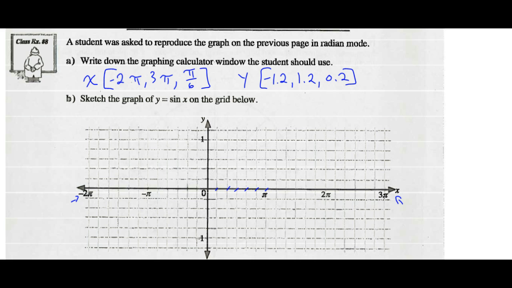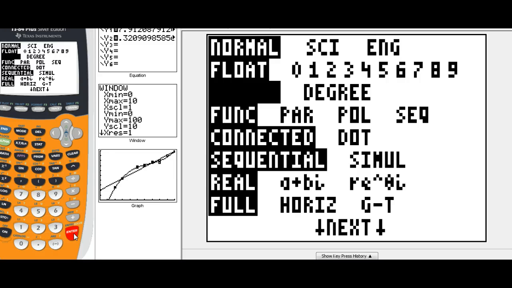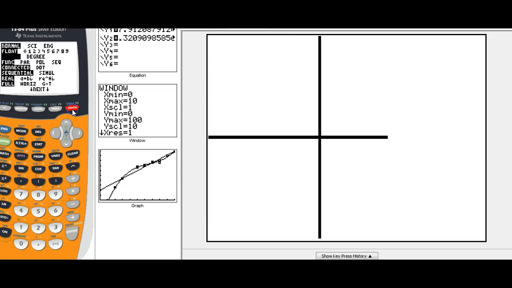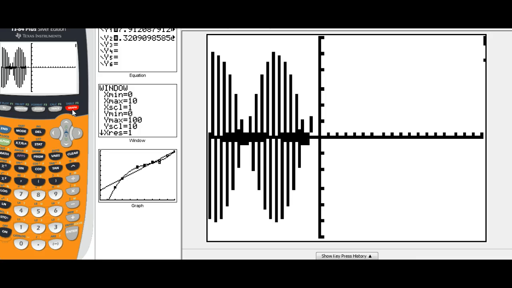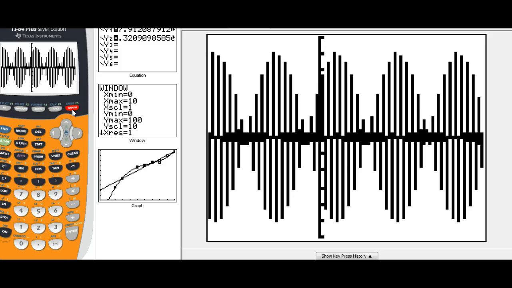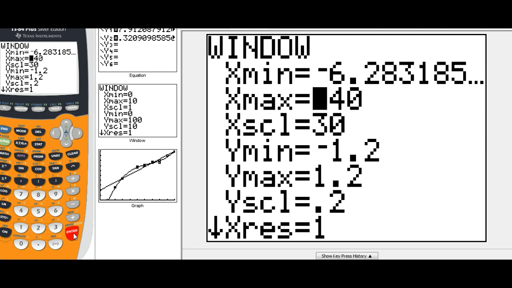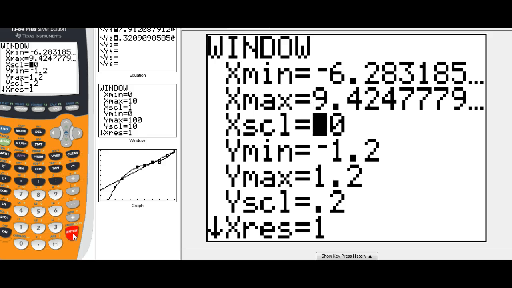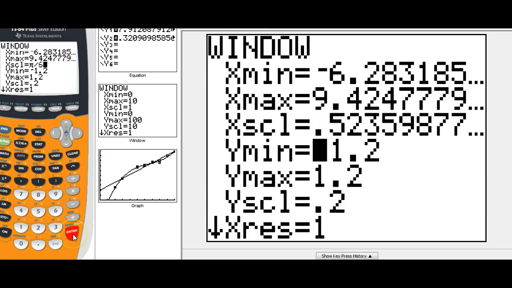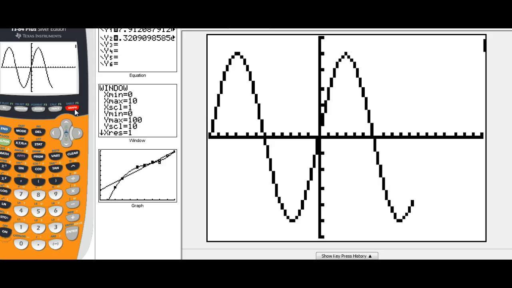So let's graph this in our calculator in radian mode. Go to the mode button and press radians. If we don't change the window and just hit graph right now, we get one crazy looking graph. But we know the sine of x should be the same for radian measure or degree measure. So let's change our window setting to make it match. It goes from negative 2 pi to positive 3 pi by a scale of pi divided by 6, and our Y window can stay the same. Now when I graph it, we should get the exact same picture we had when we did it in degree mode.